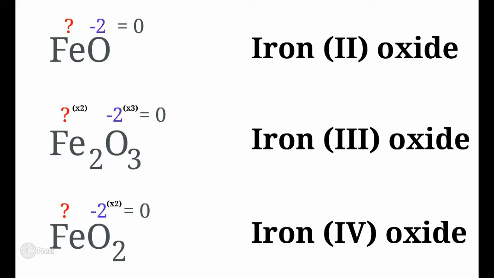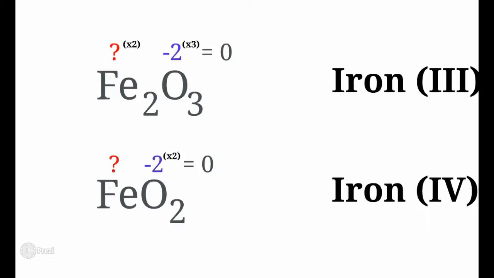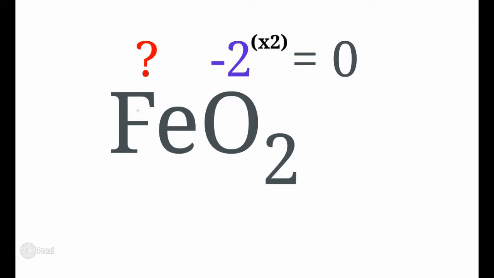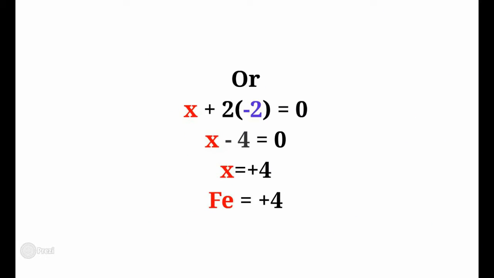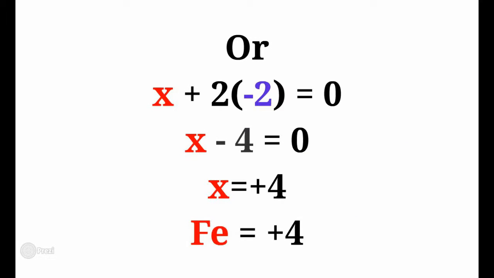All right, you're starting to see a pattern here. You should be. Now, iron 4, how do I know this is 4? Well, it's very simple. Basically, what minus 2 times 2 will give me 0? Or basically, 2 times negative 2 is going to be negative 4. So what minus 4 will give you 0? 4. Same diff, always broke down.